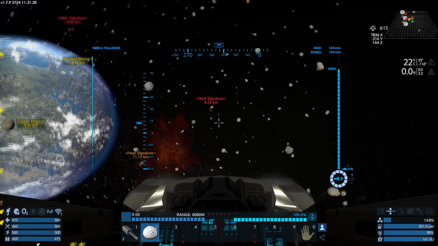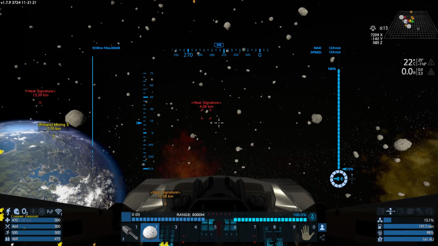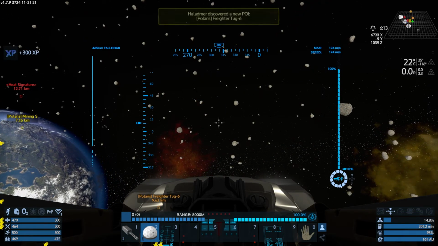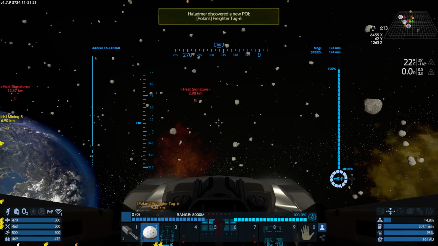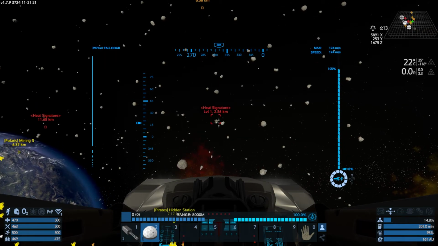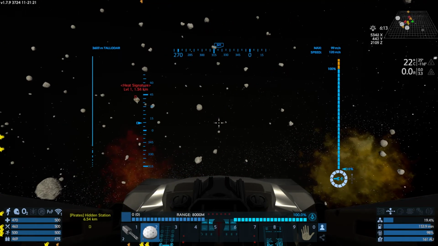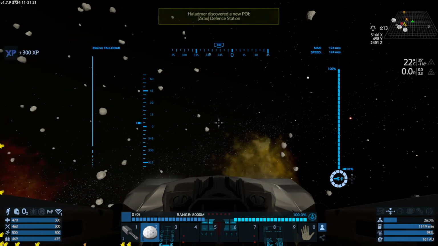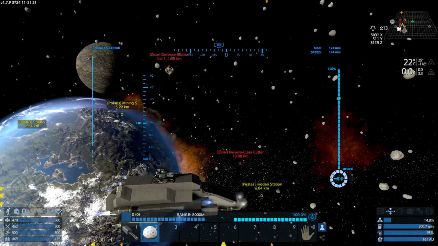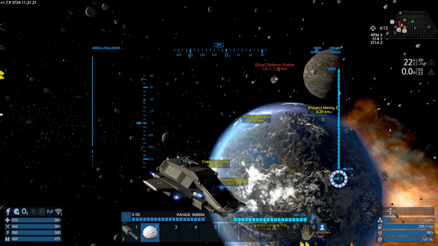And if you can get close enough, we'll be able to identify what these guys are before we get to the point where we can't break off engagement. Polaris freighter. Heat signature level 1, which means it should be... that is a hostile station. Defense station. Now, we don't want to get too close to that. There's a cutter. And that's why we don't want to get too close to it.